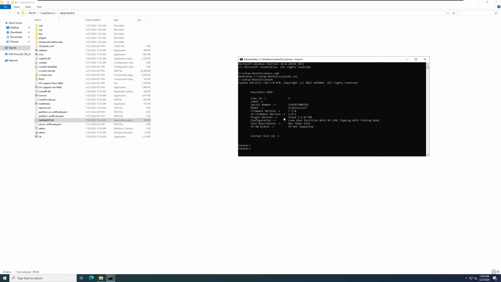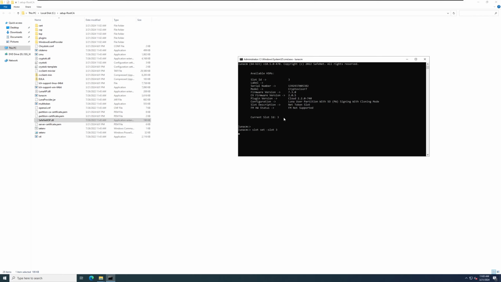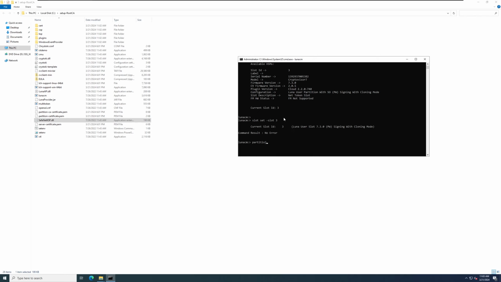Once this is loaded, then we will see slot set -slot 3. So we are choosing slot 3 to run our next commands on. Once that is done, then we will initialize our partition. We'll call it demo.